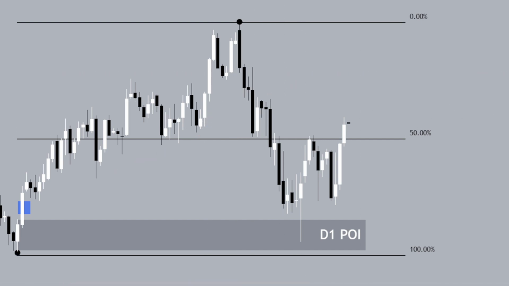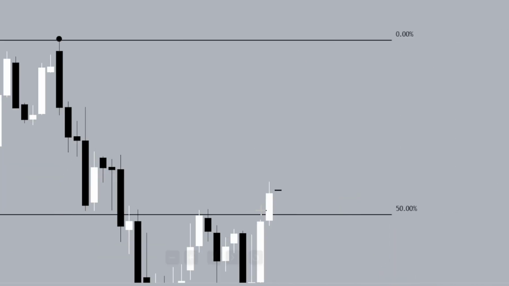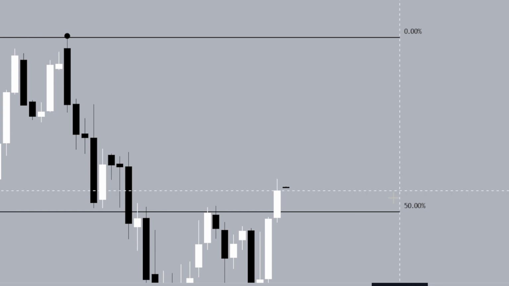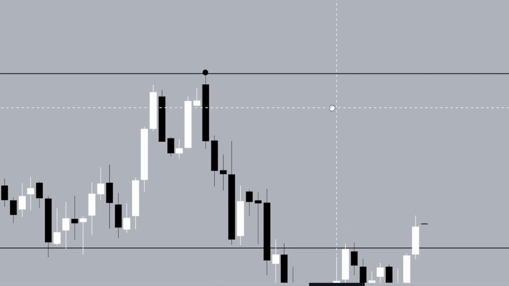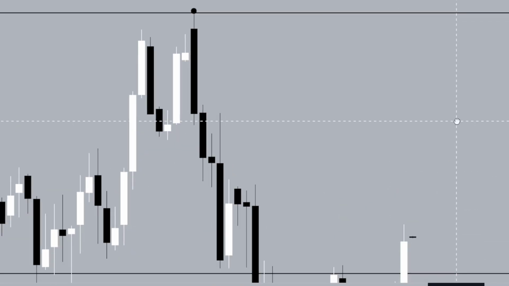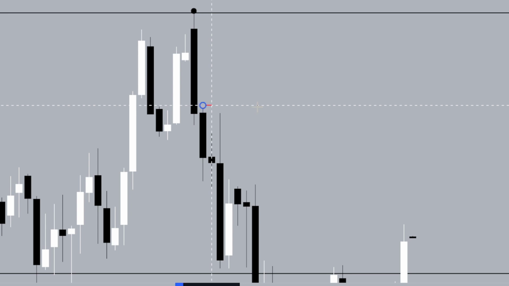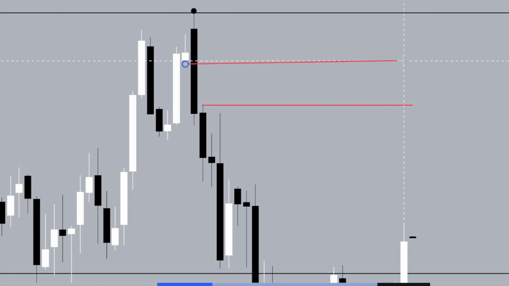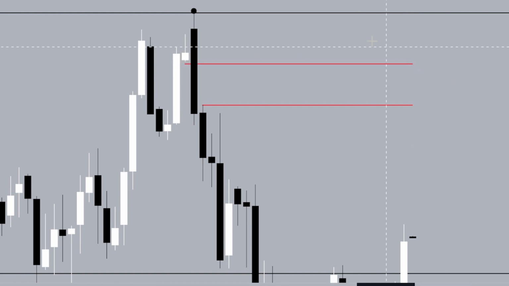And how do we do that? So if I zoom in again and bring to people's attention, now we're dealing above this 50% level. So anything here is a premium. Okay, anything here is a premium. So what we have over here is yet again another fair value gap in price. So this here is our inefficiency, right? So the red lines over here represent the start and end points of the inefficiencies, right? So here we have a sell side inefficiency or a sell side imbalance just over here.